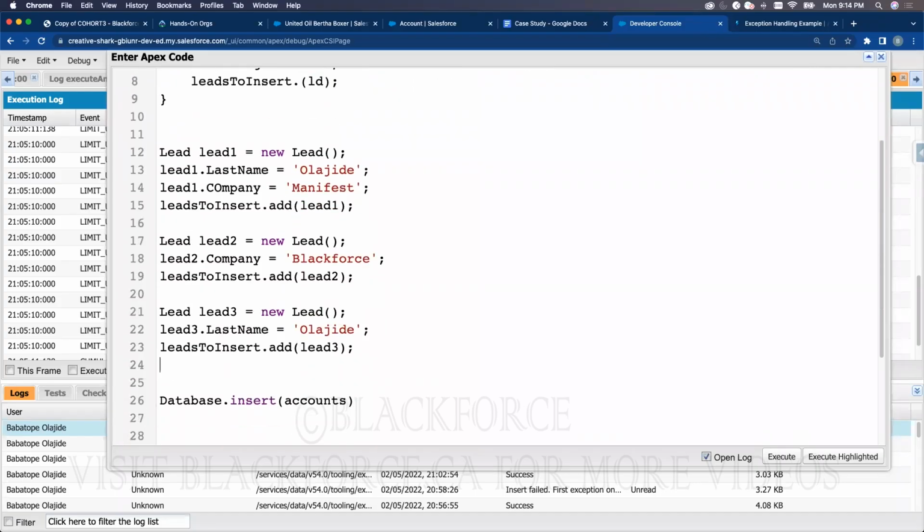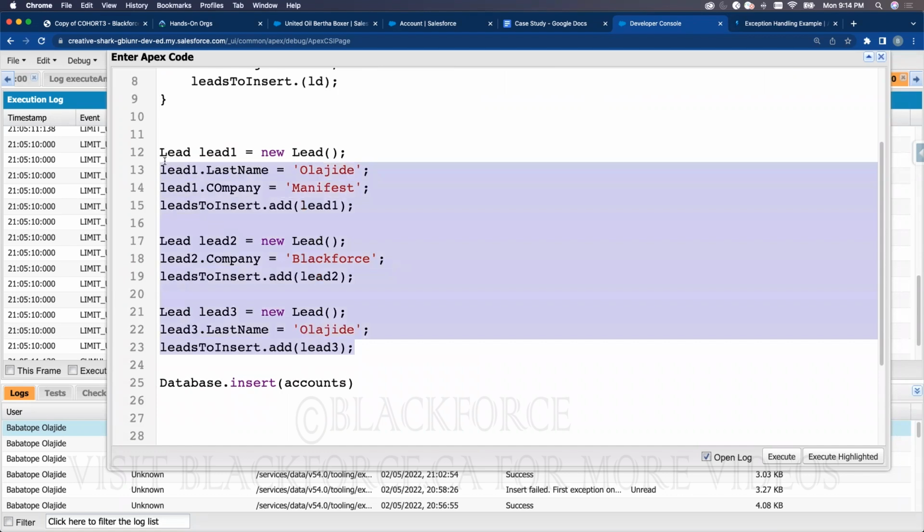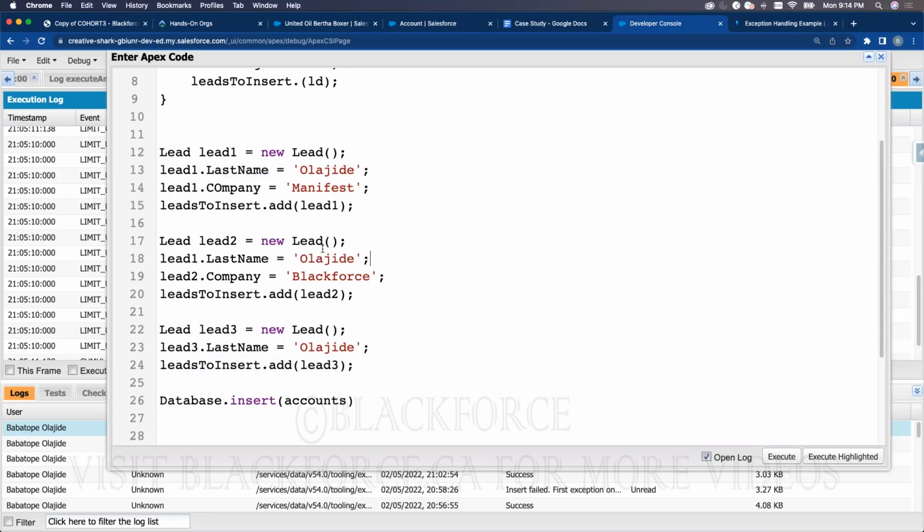When you're carrying out an operation like this, where you have a lot of data you've just created and you want to insert into the database, if you do this, and this, and this, it will fail because one doesn't have a company. Instead of the system inserting the valid ones and leaving this one alone, it will not.